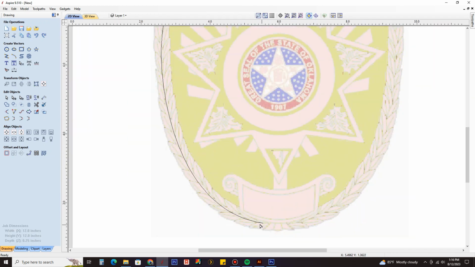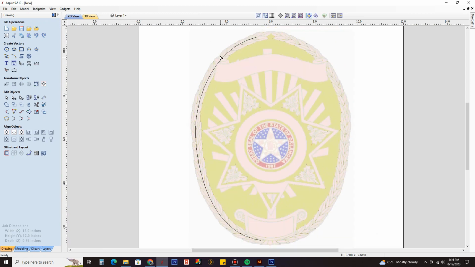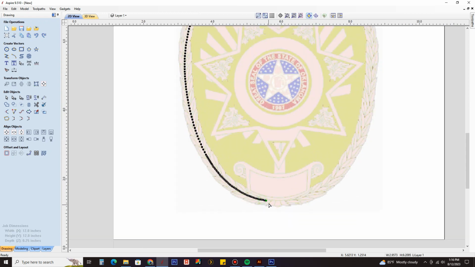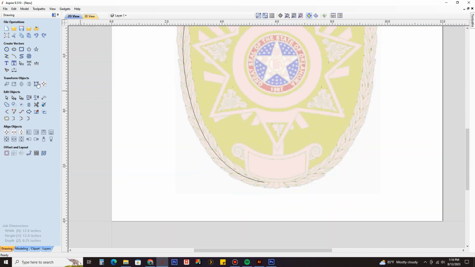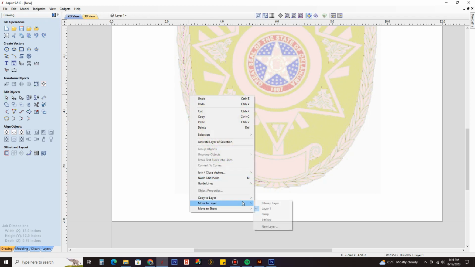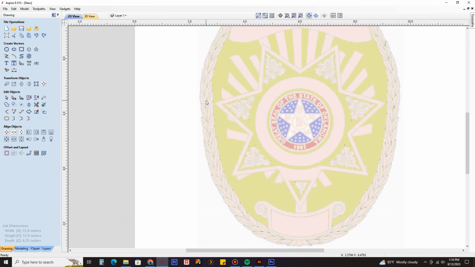Okay, so right now we have this path that extends from the bottom around the side to the top. And this is what we're going to curve our leaf shape around. Also, you want to make sure that this first node is your start point. And if it isn't, just right click on it and then click make start point. Okay, now that we got that done, we will go ahead and send that to our hidden layers, just for the moment, because we want to work on these leaves design.